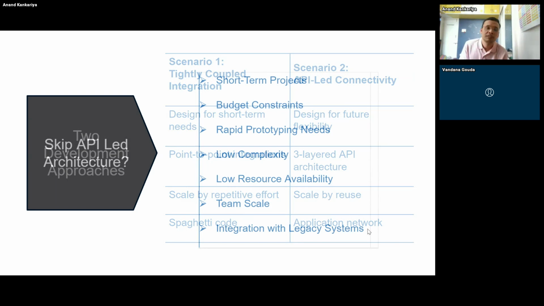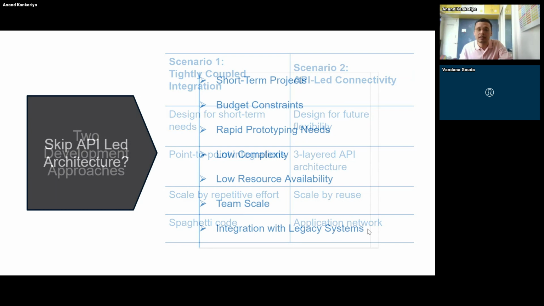At what point do we say it's better to skip API-led architecture? I know we talked about short-term projects, budget constraints, rapid prototyping. These are some of the parameters we have to see when we are building an application. It's better to skip API-led architecture when the client wants quick delivery, rapid prototyping, low complexity of applications.